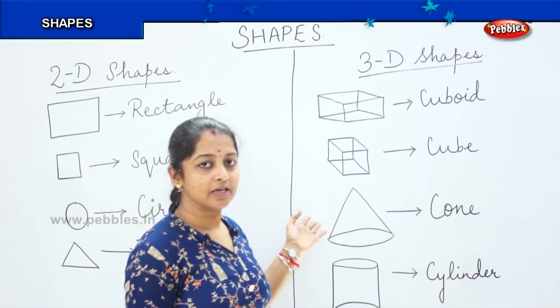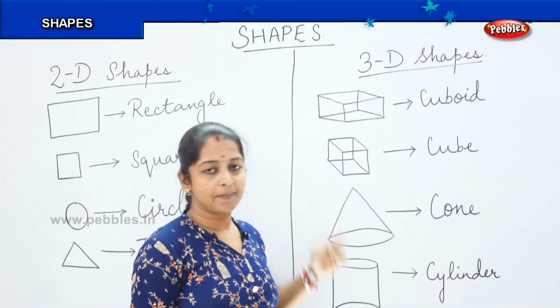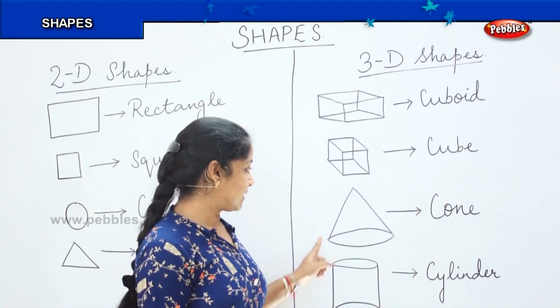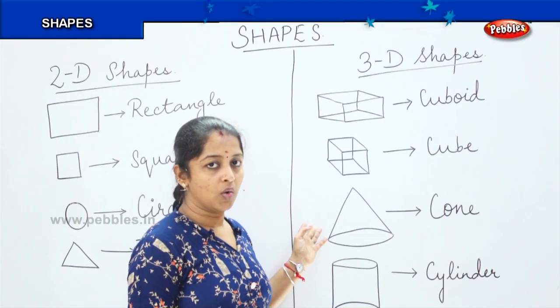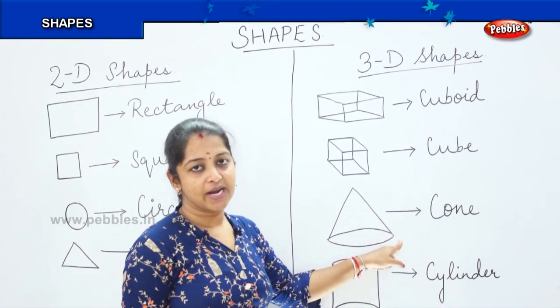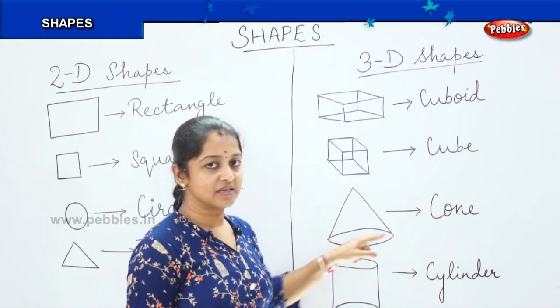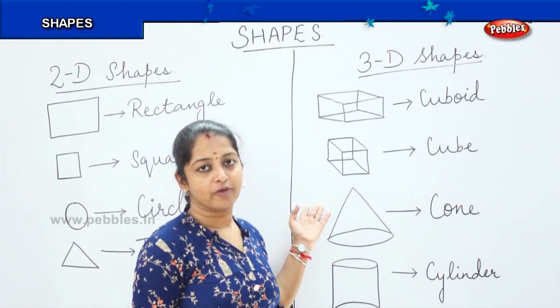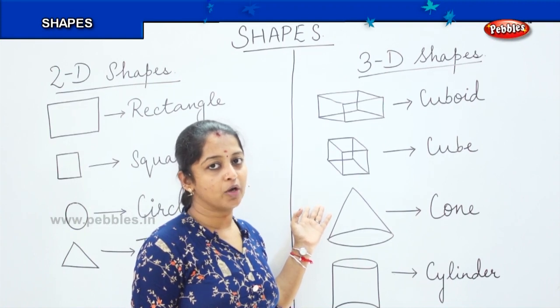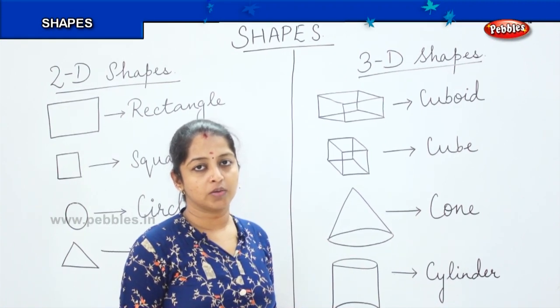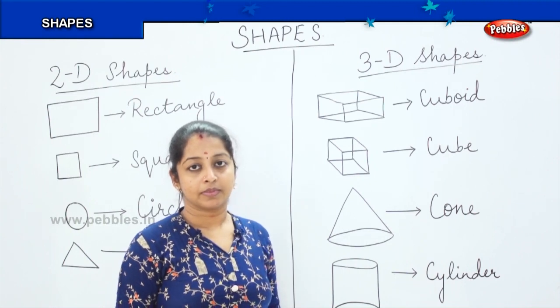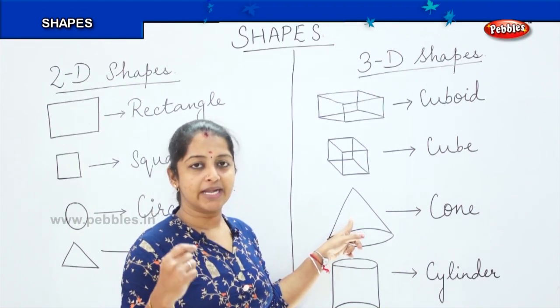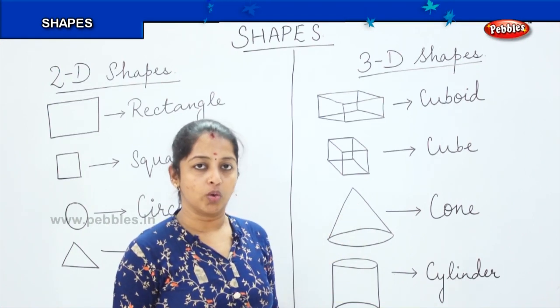The next example which we have here is a cone. Where have you seen this shape in your real life? Very good. The birthday party caps. Right? It is in the form of a cone. This shape is called a cone where it's formed with the help of a triangle. Yes? But it's a curved surface. You have two straight lines and you have a curve towards a down. So this is the best example of a cone. Can you give me another example of a cone? Where have you seen a cone? The pencil. The edge of the pencil which we use is again an example of a cone which we use for writing. The nib side it's an example of a cone. Clear?